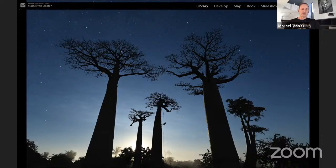But that's not the most difficult part, because all those parts you can easily time and you can find out on the internet when is the perfect time to do that. The most important part in this image is actually that little person that you see dangling on the rope, that climber. This is why this image is an important image for me, because again, this is the result of pre-visualizing. And pre-visualizing for me is the most important thing, the most important creative tool that I use. And that means that I create the best images already in my head before I'm even at the location. Because this sort of image I had already thought of when I was still back in the Netherlands.